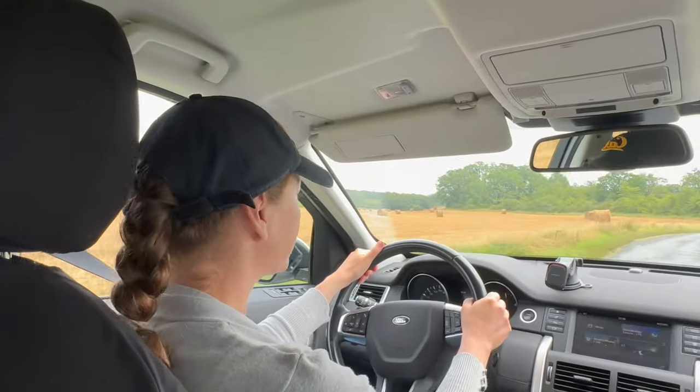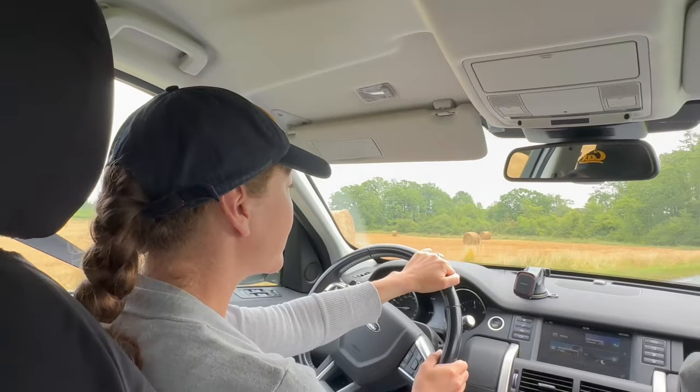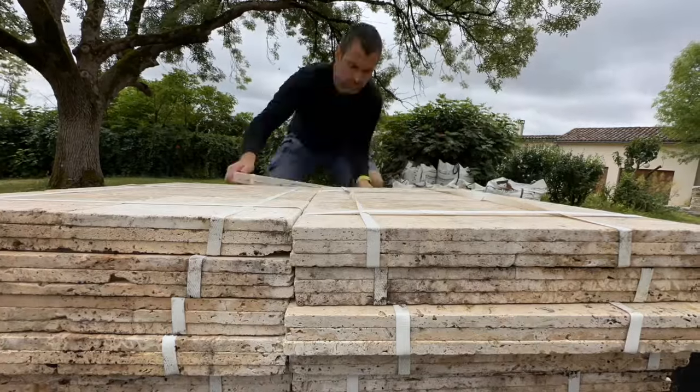But we had so much of it, I think it was 70 square meters, that it required two trips and of course two lots of unloading. All in all, probably equated to close to 1.5 tons worth of travertine.